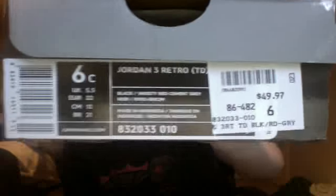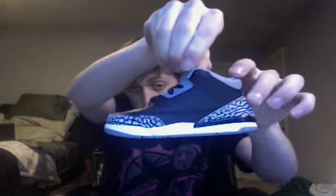Now let's move on to the three pairs that aren't for me. I don't have a kid on the way — a lot of people thought I did when I posted this pick on Twitter. But I wanted to start a collection for my kid so I don't have to worry about getting all the expensive shoes because I don't know if these shoes are going to be out when I have a kid. First — 6C Jordan 3 Retro, Black Varsity Red and Cement Gray. These are Black Cement 3s, and I was very, very surprised from the quality on these — was not expecting them to be that good.